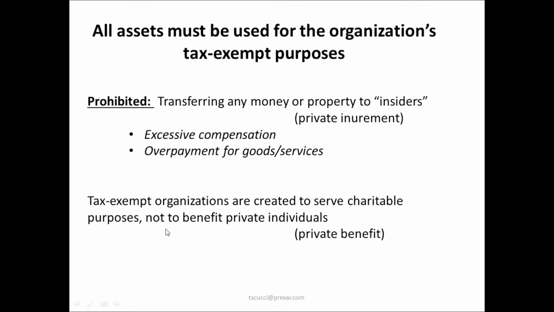Tax-exempt organizations are created to serve charitable purposes, so they're not there to benefit any individual. So if you look at IRS regulations and the legal aspects of all this, you'll see terms like private inurement or private benefit. The simple way to think about it is that everything you do as a board has to be done in a way that's in the best interest of the organization first and foremost.